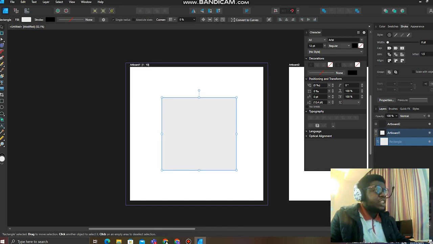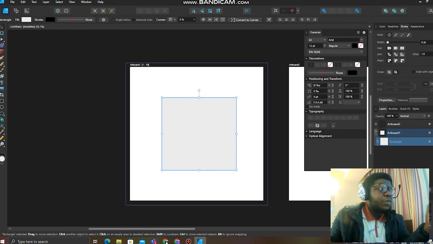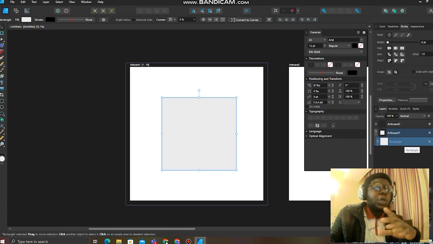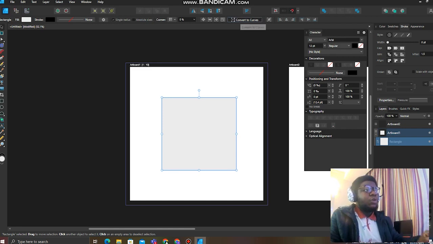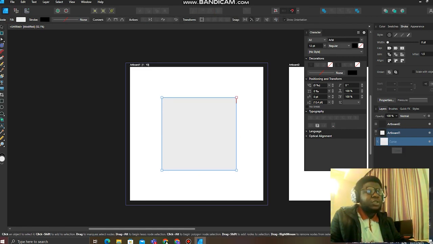Now when I've created this shape, after creating this shape, you can see that on our properties bar, all the properties for that shape have appeared. Then we have what they call convert to curve. Right now this software recognizes our shape as a rectangle, but if it's converted to curve, it is custom, meaning that you can make that rectangle to be anything. So when I go to convert to curve now, you can see that in our layers it has turned to curve. And if you notice, the point that was there has changed, and our node tool now is enabled.